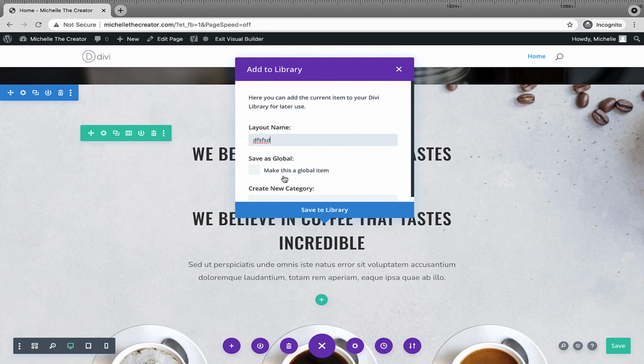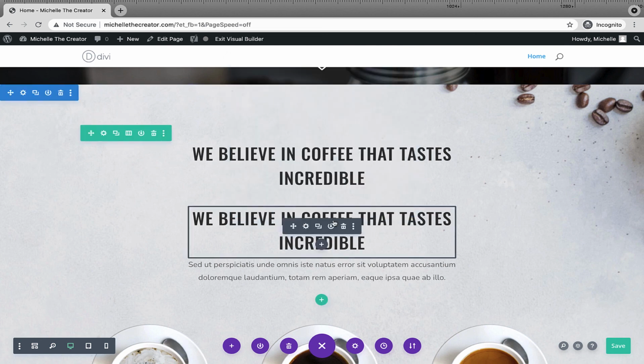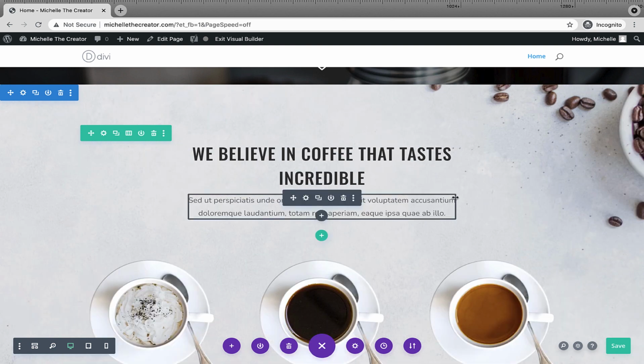If you want to, you can make global items. A global item is something where, wherever you've put it in one place, it will update across the site. So if I had the same section and I put it on 5 different pages, and I didn't want to edit the section 5 different times in 5 different locations, you would make it a global item so that no matter where the section was placed, it would update across the board. So that's also a really cool feature that I've used several times. I'm just going to exit out of that. And of course, if we didn't want the element, we would just hit the little trash can and the guy would disappear.